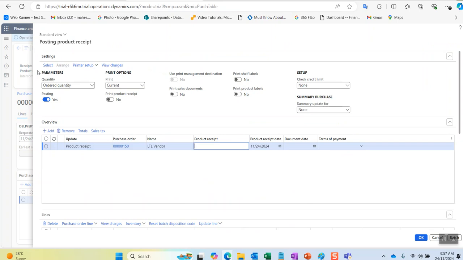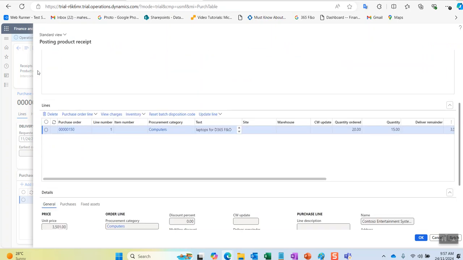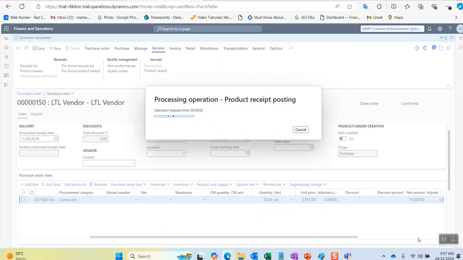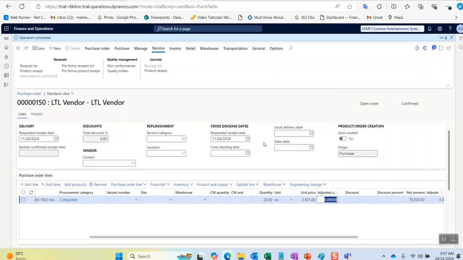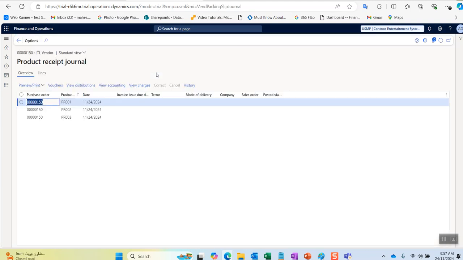Similarly you can do another product receipt. This is nothing but partial receipt, like PR003. This time I am receiving 1 quantity, 14 will be remaining. I have clicked on OK. So now you can see we have actually posted 3 product receipts. The first product receipt, we have cancelled it.